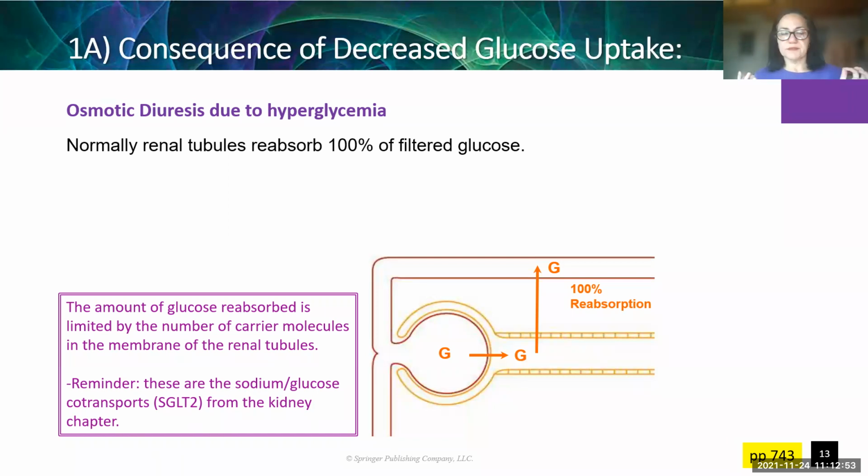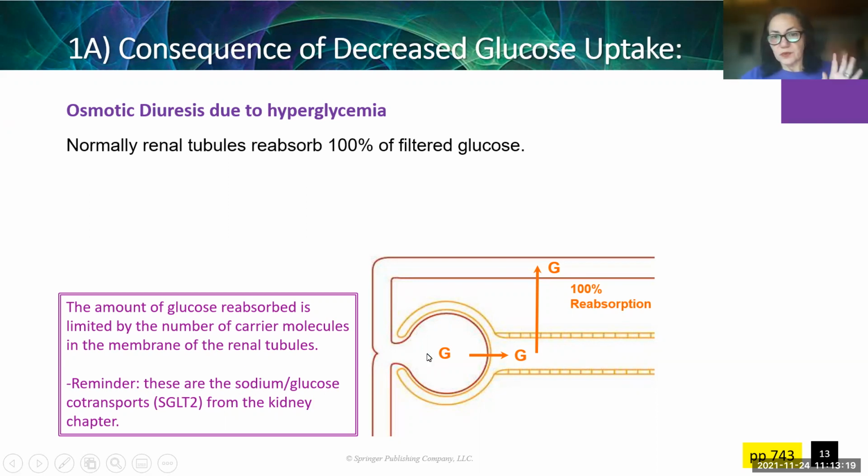Remember we said the sodium was acting like the really hot chick in front of the nightclub, bringing in the friend, getting through. And so the sodium gets pulled back in and that brings along the glucose with it through these SGLT2 transporters. And this was one of the targets for some of the diabetes medications.